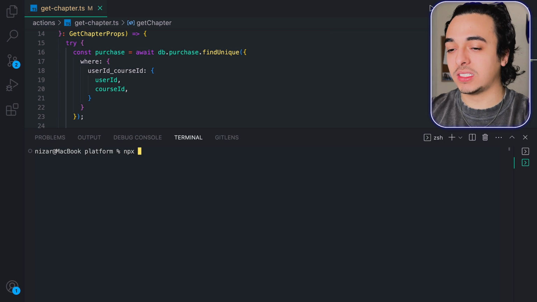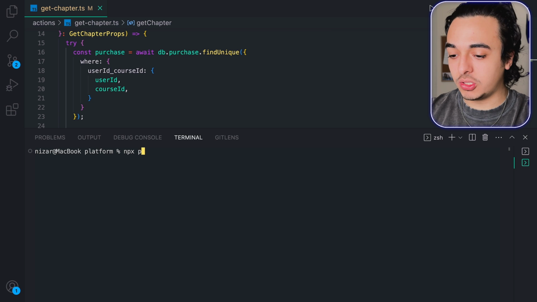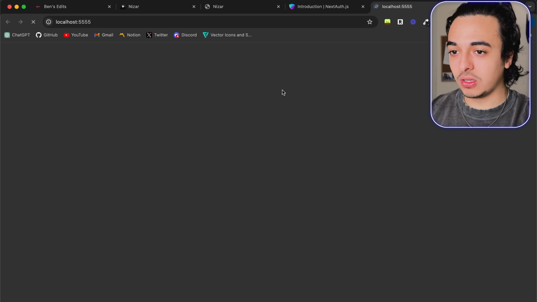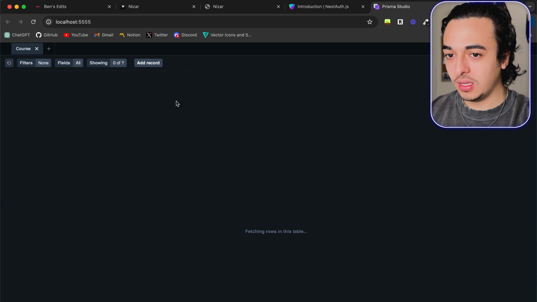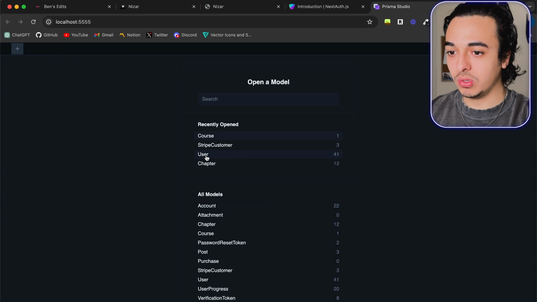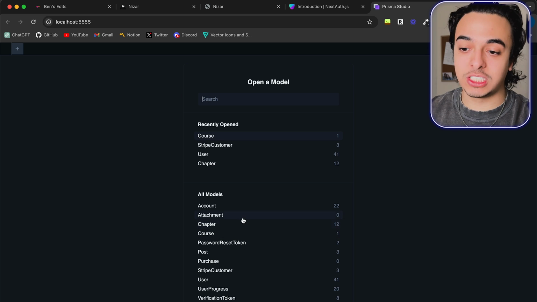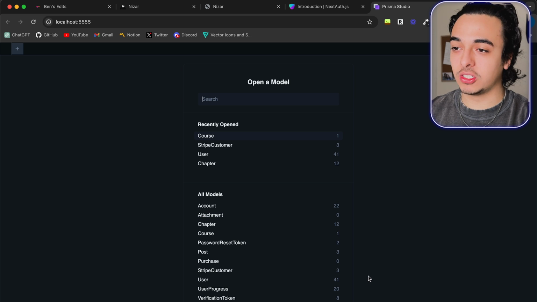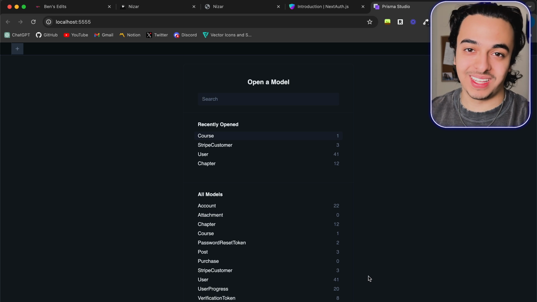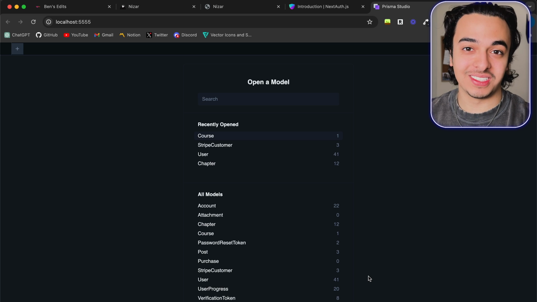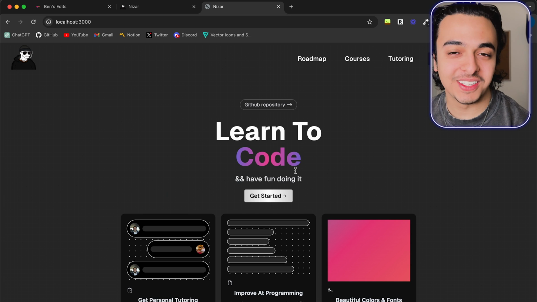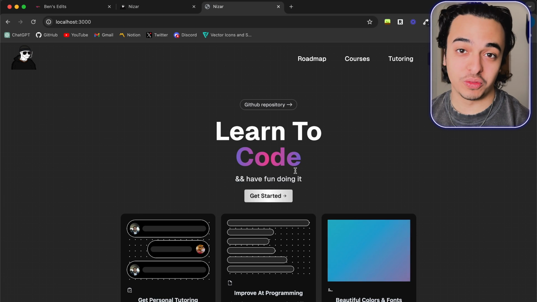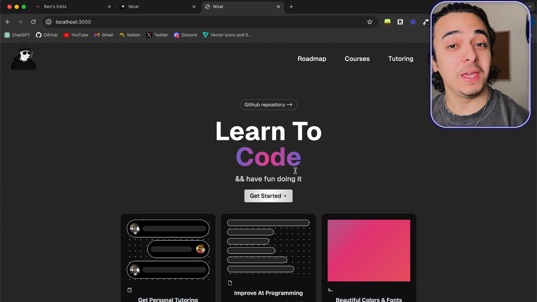And you also have access to the direct database. So all we need to do is run PrismaDB Studio. And we can go right over here, and you can see that we have direct access to the users, the Stripe customers and all the different aspects of the database. And again, it's a personal preference of mine. I've always used Prisma, and it just goes so well with Next.js and TypeScript that I've just stuck to it for this long. Now, a big aspect of a software as a service application is the payments, right?